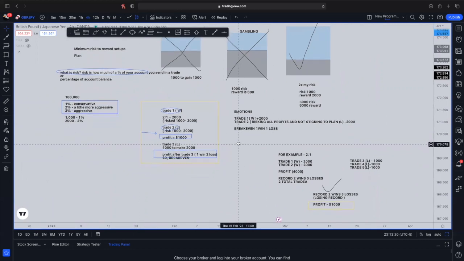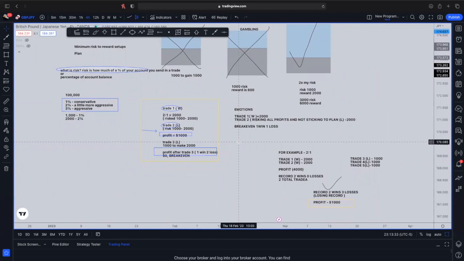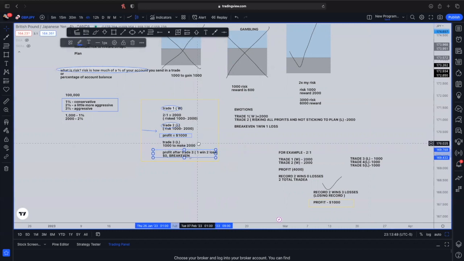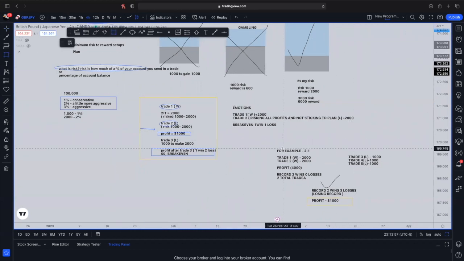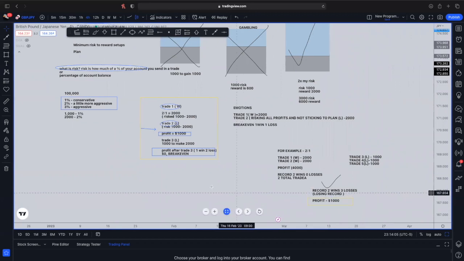So again, if you guys have any questions, please message me. But I feel like this is the best way to start off, is to help you guys understand risk to reward. I give you many examples. The trader who is emotional, the trader who sends his entire account, is always negative. I have shown you that with proper risk management, with a losing record and a losing streak, we are profitable, right? We are profitable.